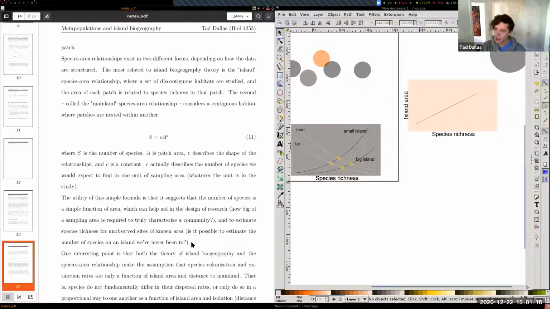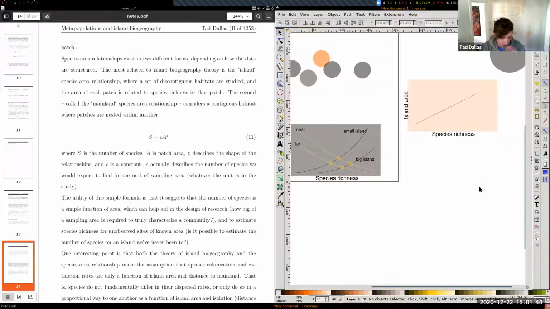So there's a lot of utility in this relationship. One, it's a very simple, intuitive thing that doesn't consider anything about dispersal or spatial positioning of the island. It just says, if your island is this big, then you have this many species, given this fitted relationship and what we know about species. So it doesn't consider competition or anything like that. And so this is the island species area relationship.